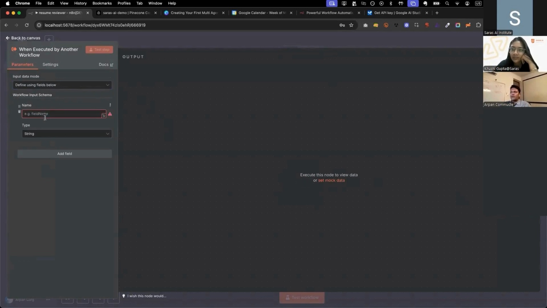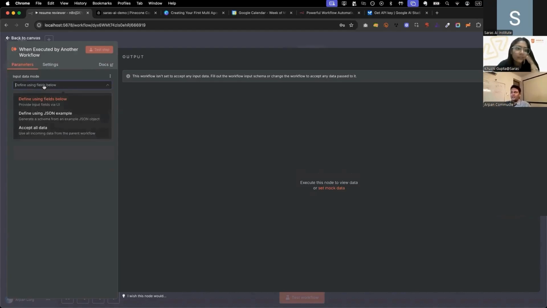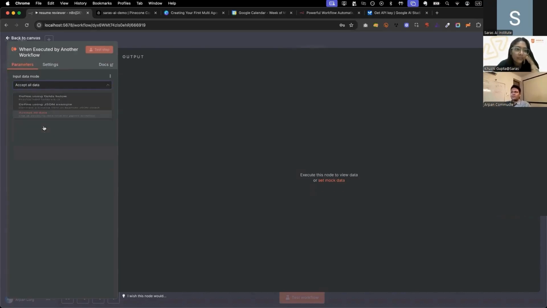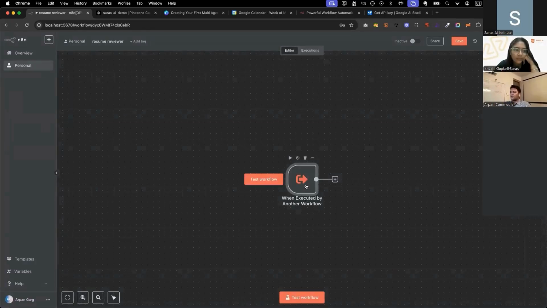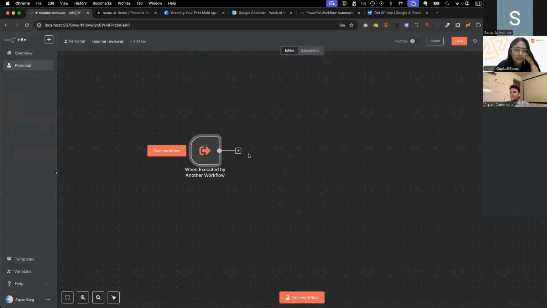For example, I can add a field, I can add another field. But for now, for the sake of thinking that the agent is intelligent, I will select accept all data. You have to click on accept all data. All right. I have closed this. Now, this workflow is receiving certain data. Not yet, but will receive.